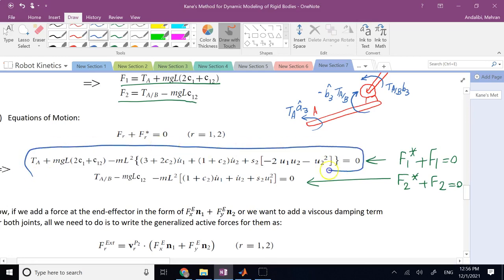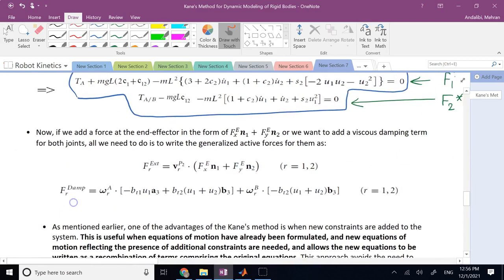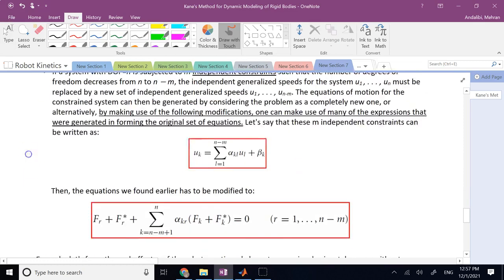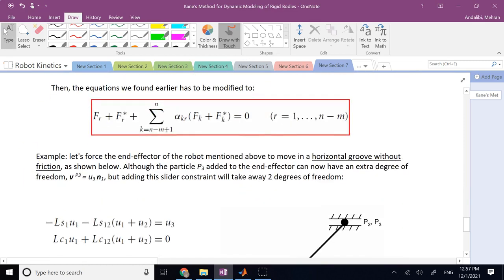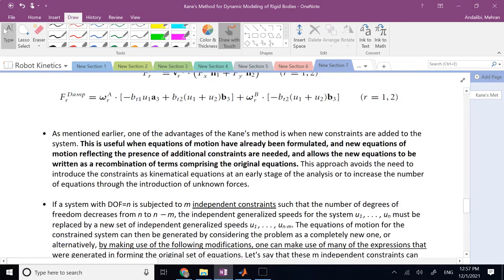Now, as I said, they might not look so easy here, but when the degrees of freedom go further and further up, this method is quite systematic and it is much easier compared to the Lagrangian method. So it really shows its advantages when the degrees of freedom go up, or when you have some constraints or external forces or some addition to the system and you do not want to start from scratch and rederive everything. I'll show you in a minute that's the case.